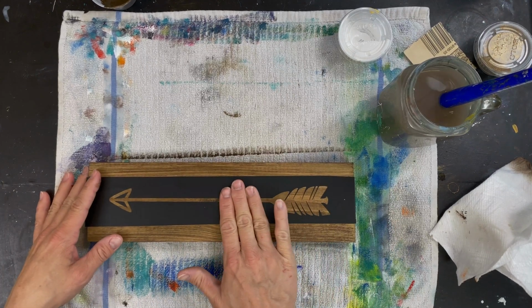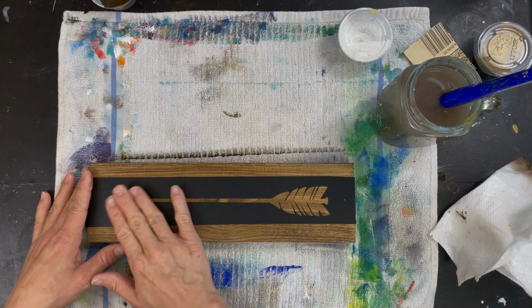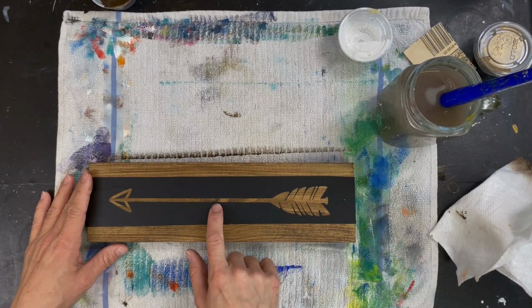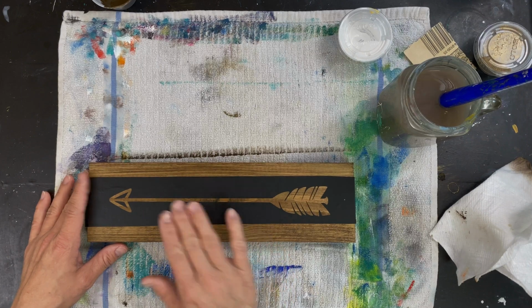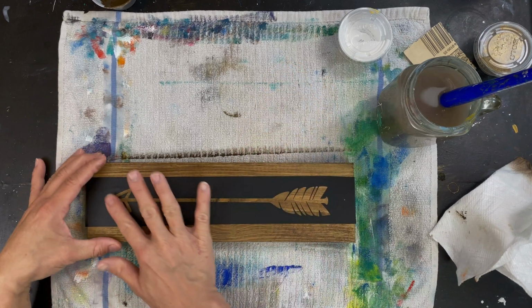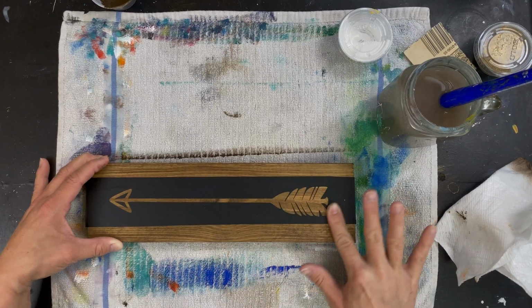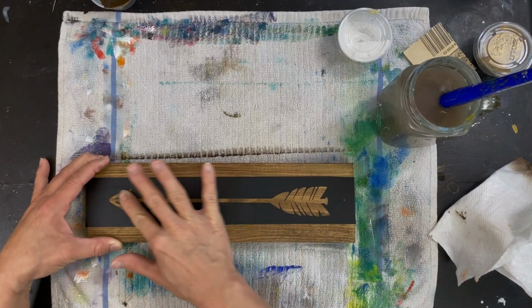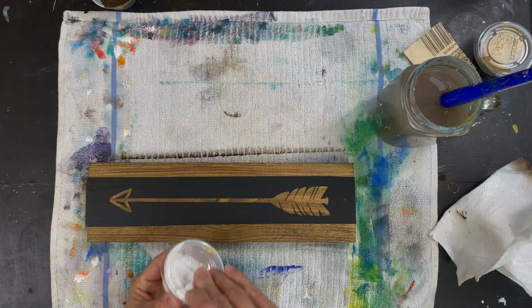And now this, you just want to press down your vinyl right around the edge of your shape. And if you have any rough wood, like right in here, I had that rough area of wood, so I want to go really lightly with the paint there so that I'm not forcing it under the vinyl so it'll spread out. So just pressing down the vinyl to try and get a tight seal. And then I'll add my color.